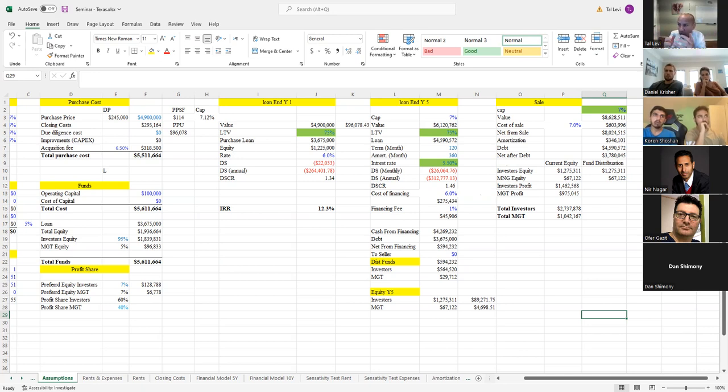So you can Google and say, what is the acceptable cap rate in the area? Or call a broker and ask, what's going on right now? If you're talking about Houston, I'm going to guess you're talking about somewhere around 5 or 6. Somewhere around 6.